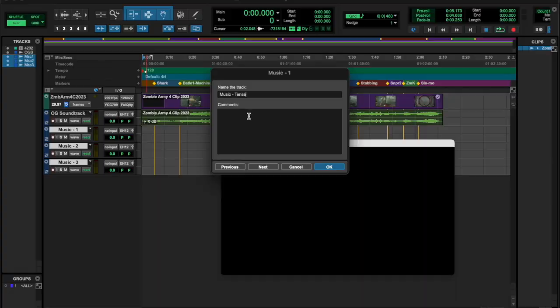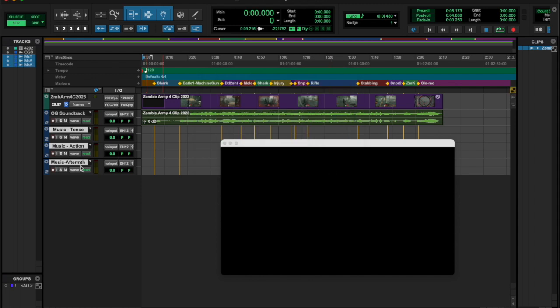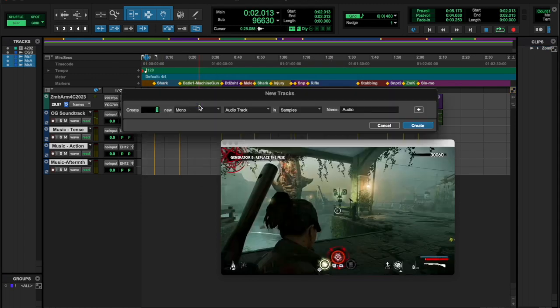I'm going to call this music tense, so it'll probably not have any drums, probably, I'm thinking, a low synth line, something that's just waiting, something's gonna happen. And then when the fighting starts and the gameplay, I'll call that the action section, probably going to have drums, a bit of a beat. Remember, this is my game trailer, so I kind of want it to be exciting. And then the aftermath, as it's chilling out or any quiet sections, I want to go back to something similar to the intro. We'll talk about that.